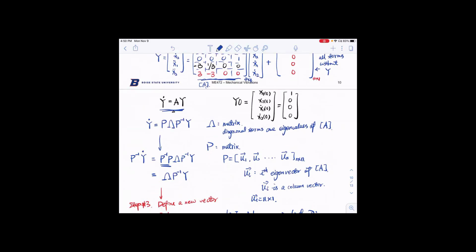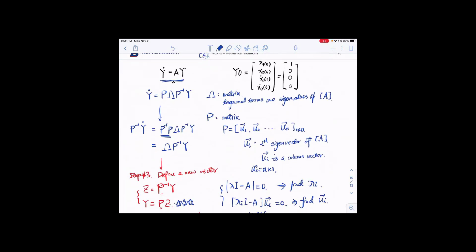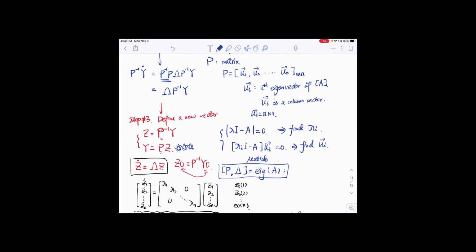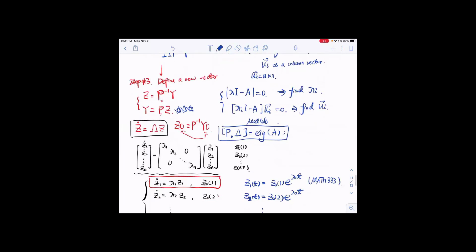And then from Y to Z, you need to use matrix diagonalization and find the transformation matrix P. This P is going to tell you what to do to couple the Y and Z domains. And then eventually Z is the easiest domain to work with because everything is decoupled. You can simplify an nth order system into n total single degree of freedom systems.